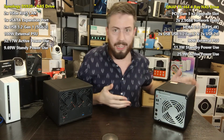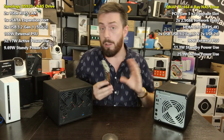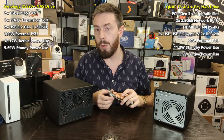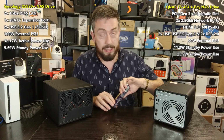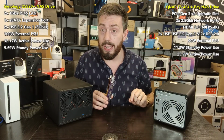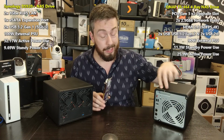So it might not be 10 GbE, but you can add 10 GbE. You can pick up 10 GbE cards nowadays for about 80 to 90 quid at the cheap end, but some fully featured ones knock around for about 120, 130. This system, with its PCIe Gen 3 x2 slot there, so 2,000 megs throughput with the PCIe bandwidth there, can even support a 2-port 10 GbE card there, which is pretty bloody impressive.